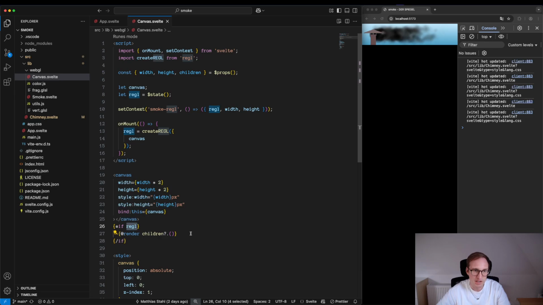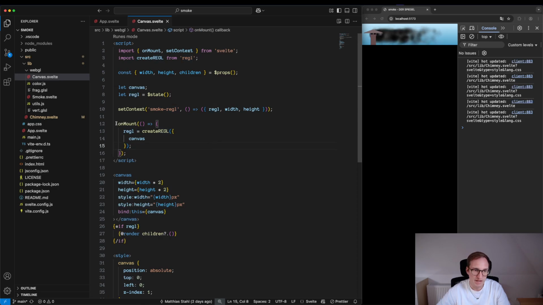But what is regal actually? We can see here that regal is defined as a Svelte 5 state, which means this is a reactive variable. With the $state rune, this is a function which is coming from Svelte 5, so we can just use it here. With that, we define regal as a reactive variable. So we tell Svelte, okay, regal is a variable that might change during the runtime of our application.